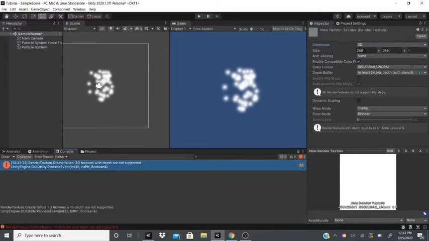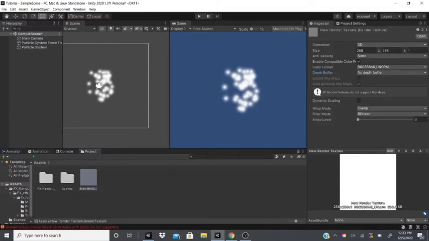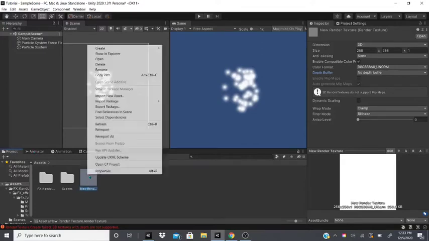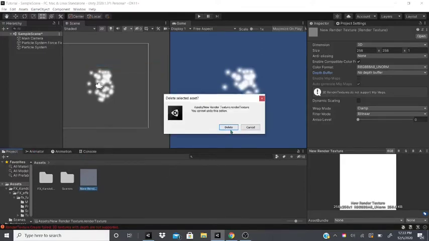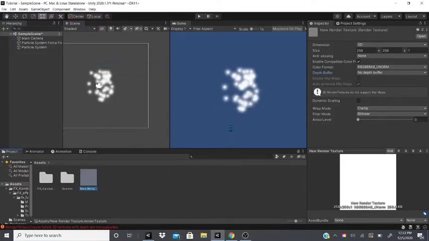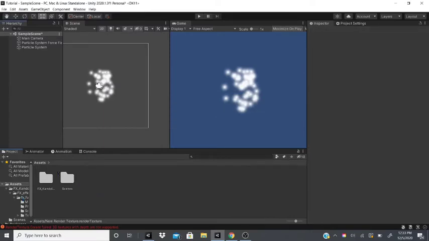The textures with depth are not supported. And when I do put no depth buffer, I still get that error. So I'm not sure what's going on. I'll look into it and make a video. Maybe you just have to be in a 3D project. And if that's the case, when I do a 3D project, most likely a game, I'll show you guys how to mess with that.